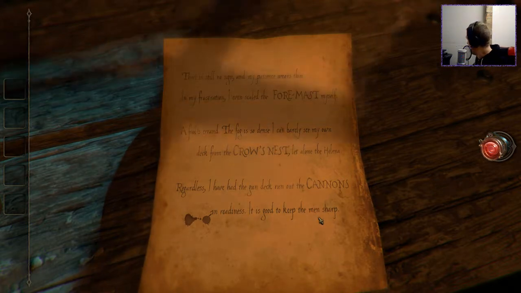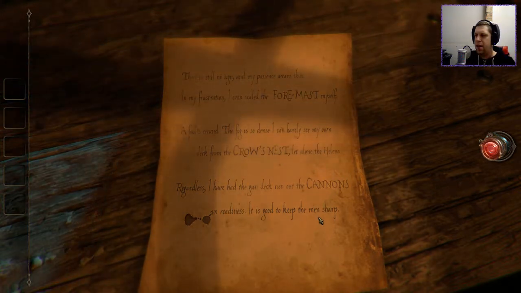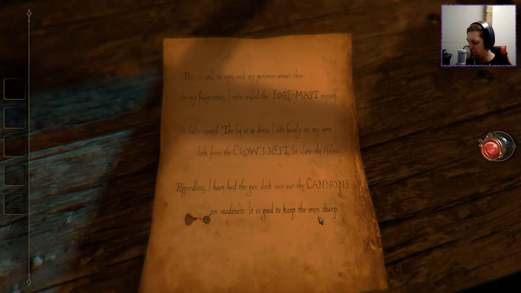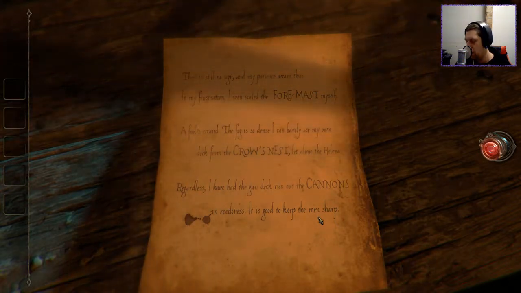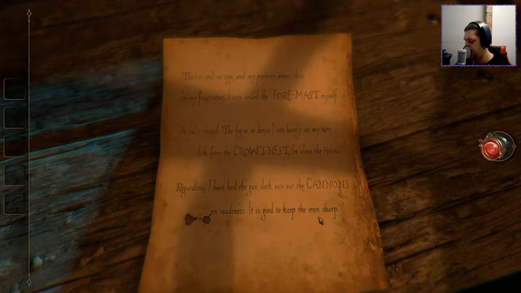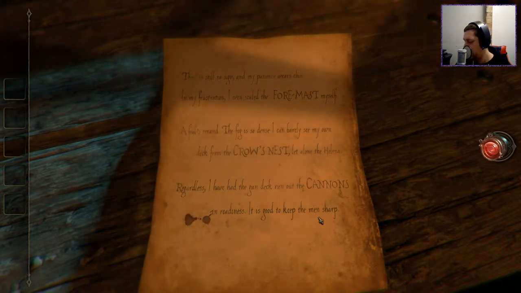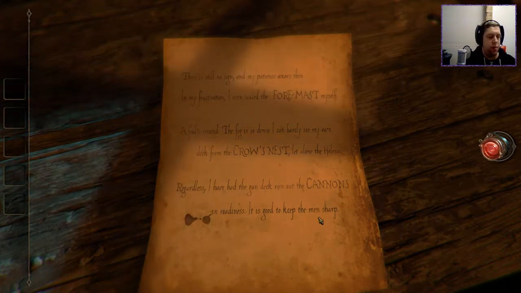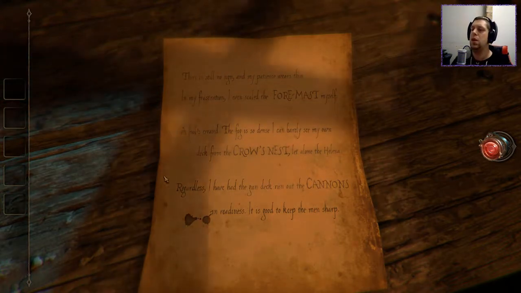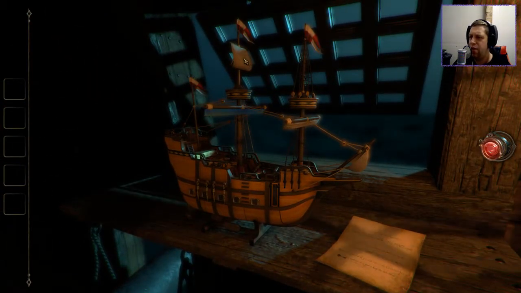Alright, so I'm going to get my trusty notepad here. I think this is telling us some sort of order. So we've got foremast, crow's nest, and cannons. We have a ship next to us, so maybe we need to touch things on here in the right order.